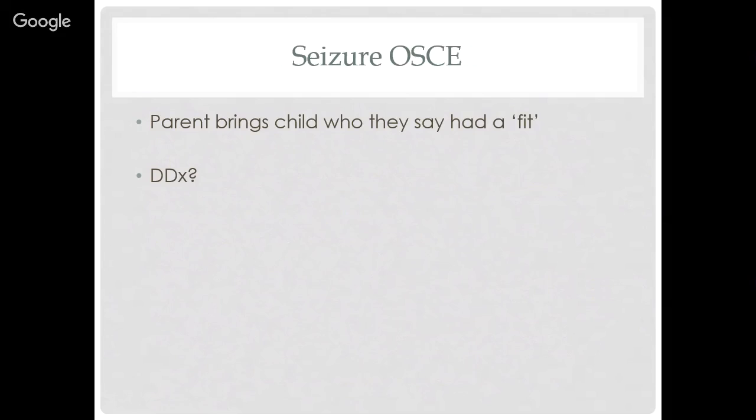Anything else? Is meningitis going to give a fit? Well, it can cause a seizure, but then is it a febrile seizure or a seizure due to meningoencephalitis? That's really complicated territory. So I know you like your infectious diseases, but let's put that to the side. Parasomnia, sure. Anyone else? Yeah, hypoglycemia, absolutely.